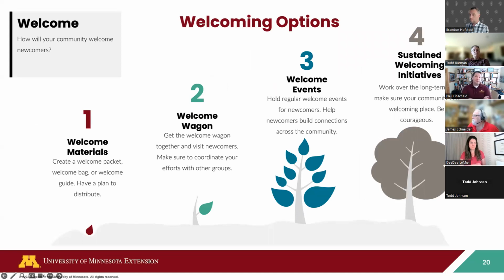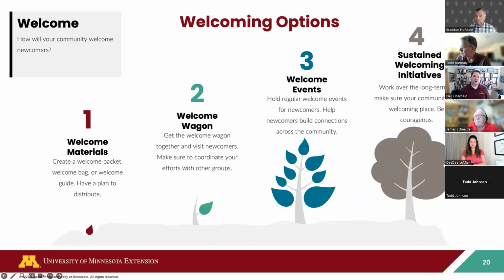I really think that if we're putting all of this effort, which many groups are, into the marketing, into the recruitment phase, that effort could all be for really nothing if we don't have a really strong welcome to that community. This is the pivot point for your strategy in your community. We're working really hard and we want this welcome to be the start of your new life there. And think about what a welcome really is. It's the start of a new relationship.